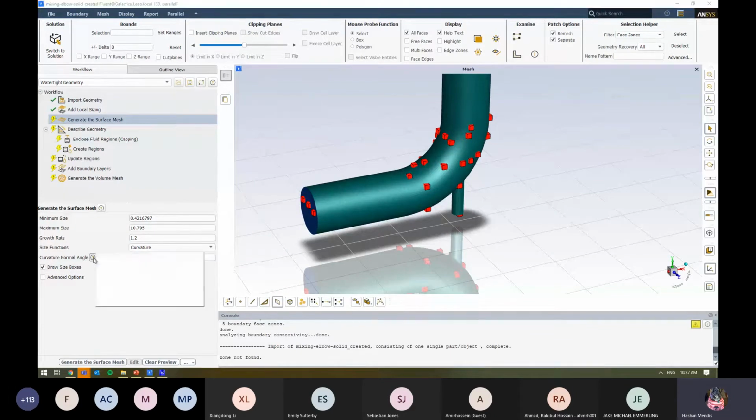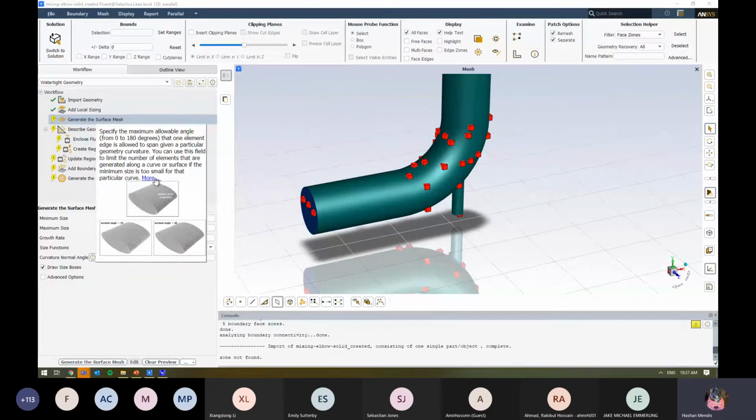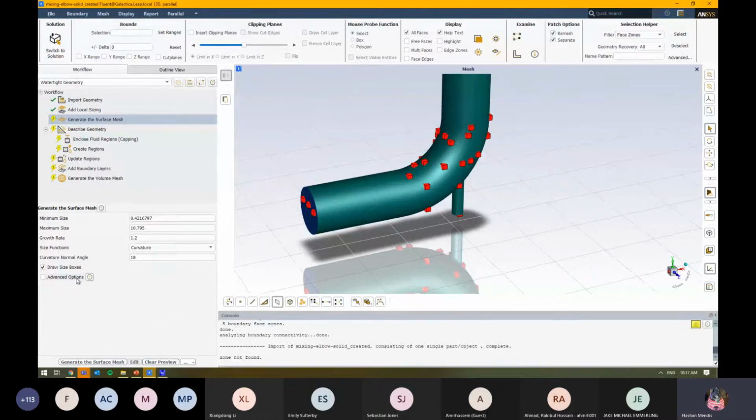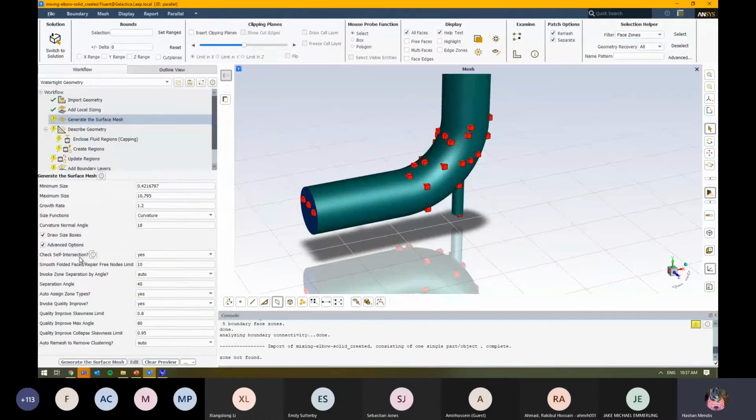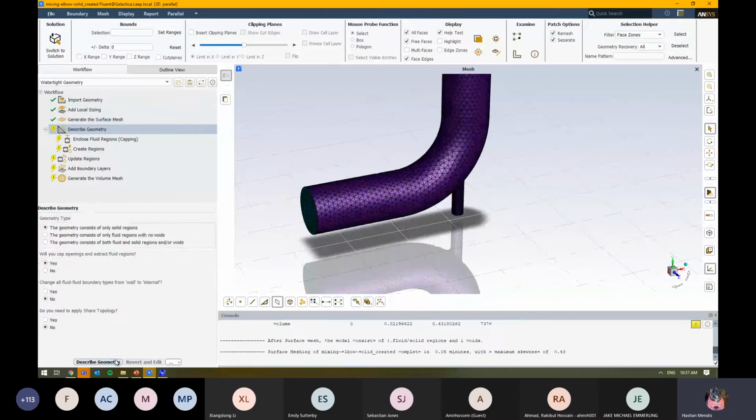If you're ever unsure, if you hit the help, it'll give you a bit of a once over about what's happening here. And the more will take you to the online help as well. With a lot of these things, by the way, there are some advanced options. It can get a little bit hairy, so I'm not going to go through them at the moment. But if you're finding you're running through these things and you're having some problems, let us know, and we can help you out on support.